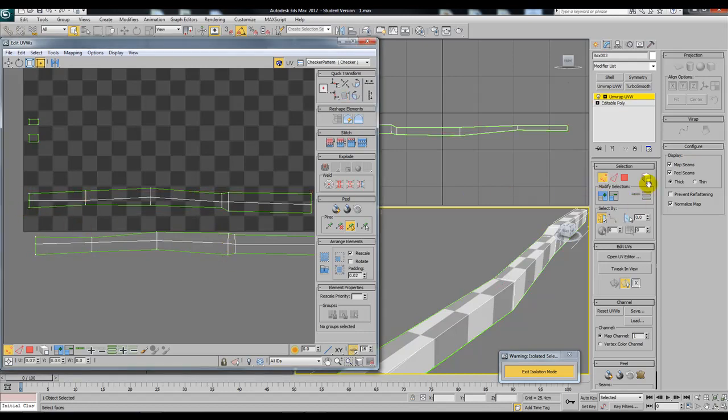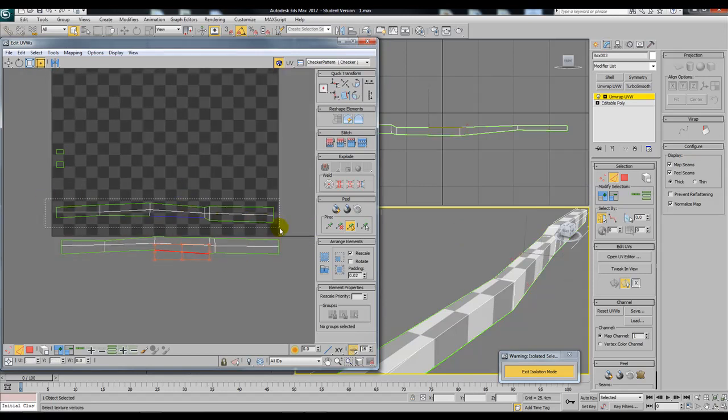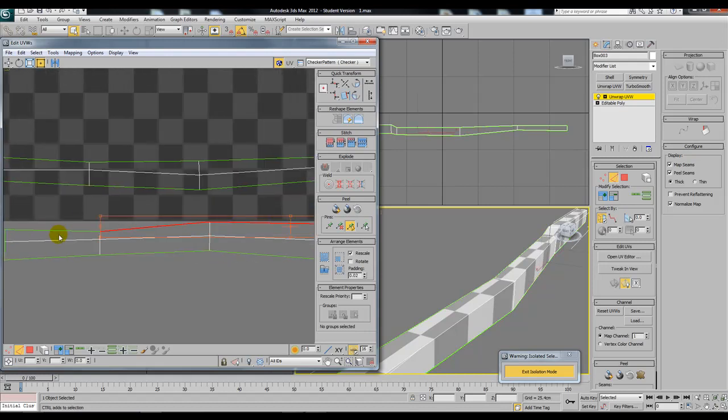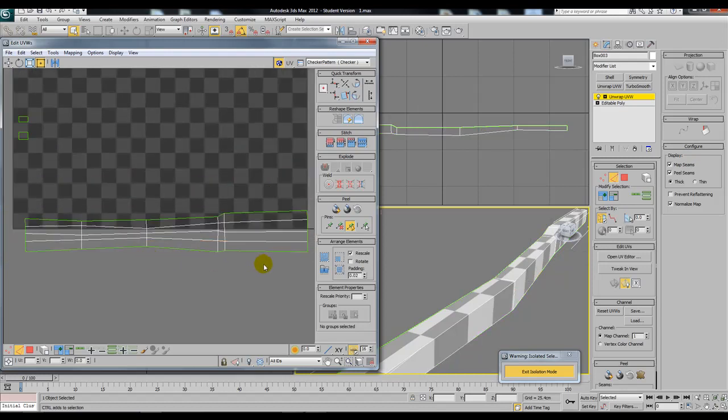There's an easier way. If you saw that button, you can select a line of them. That's something new in Max 12, I would believe. You can see, yeah, I mirrored it because it didn't go exactly as it should be, and it looks nice now.